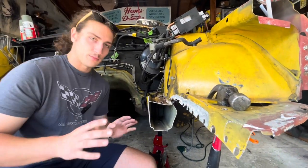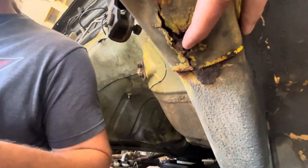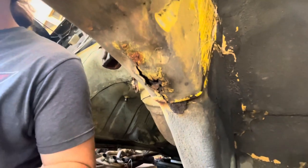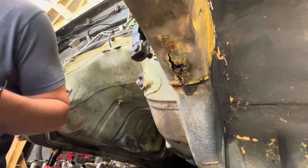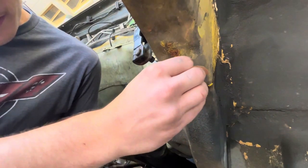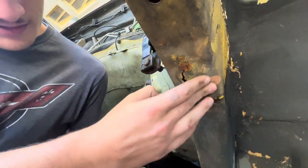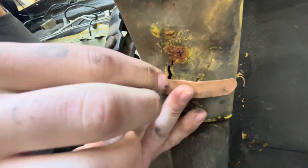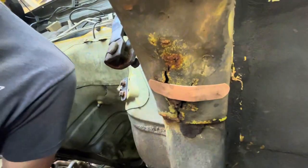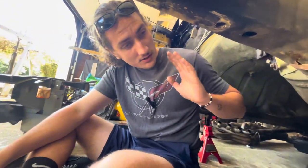And then as you guys remember, there is a little bit of rust under the car. I think what we're going to do about that is this cool little idea I saw on Pinterest. And I think, let's see if we just bend that in. Just do that. I think we're good there. So now that that's addressed, let's get to work.